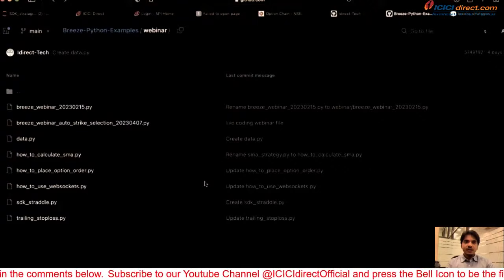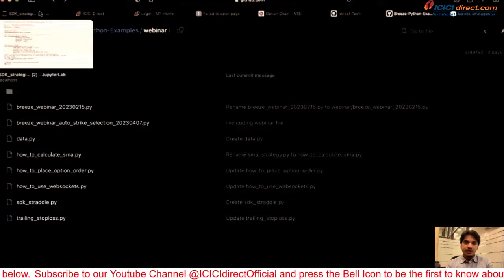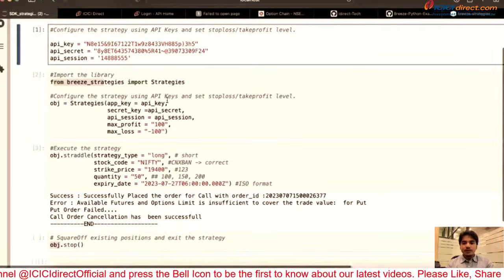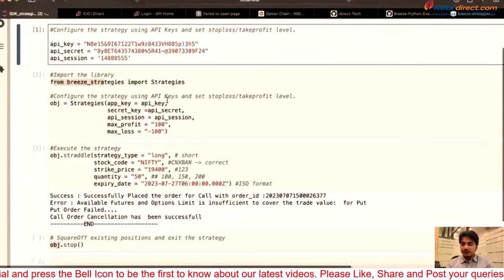That is the real charm of using the Breeze API, because with a program or code, you can automate a lot of things. You can build in new functionalities. You can create your own strategies. You can even build your own company or startup by just consuming the broker APIs and offering analytics or other things. So the use case of the API is multifold. Once you start exploring, you will slowly realize that it is not just limited to making algo trading strategies. It can do much more than that.